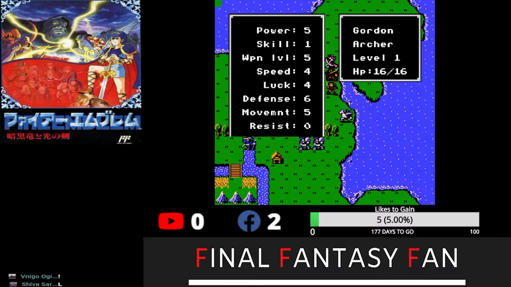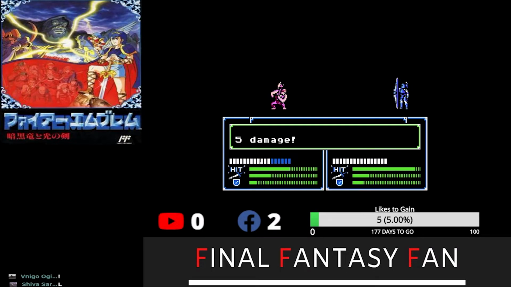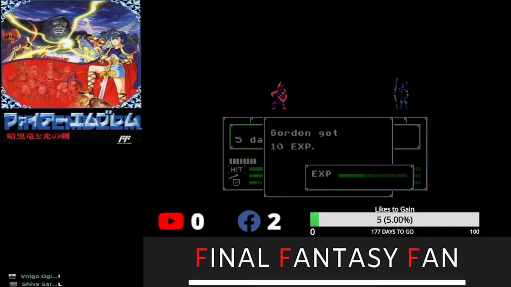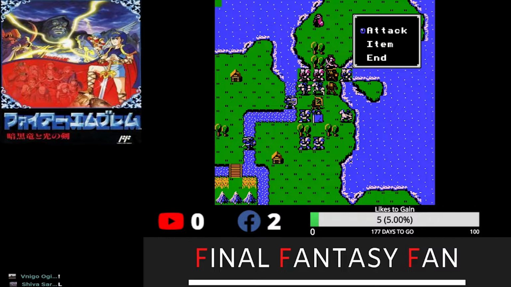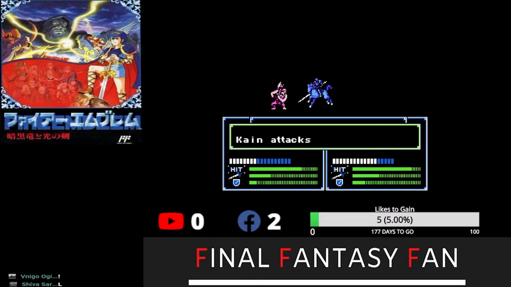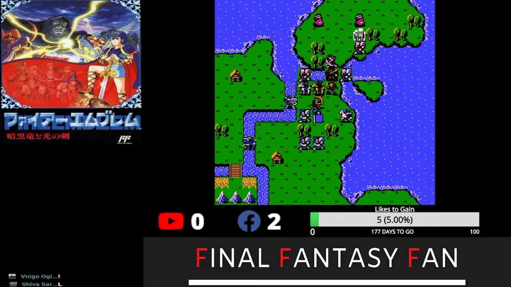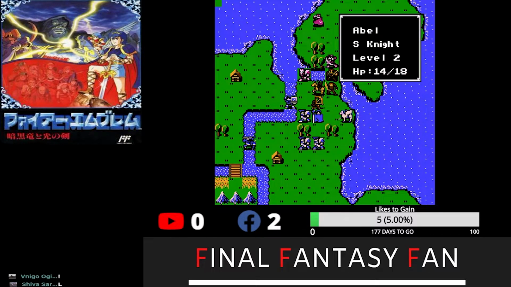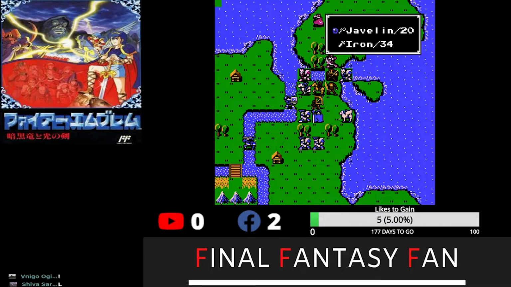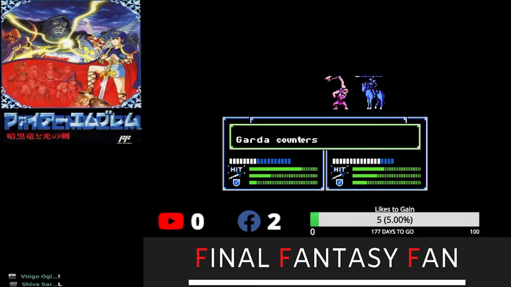Let's use my archer. That's one hit. That's two hits, sweet. What else do we have? Kane. Attack with iron. Sure, let's go with this. Hope we can hit him this time. Sweet, he's down. Able, use javelin, I guess. Ten damage, that's a lot. See if we can get another hit in. Nope, missed.